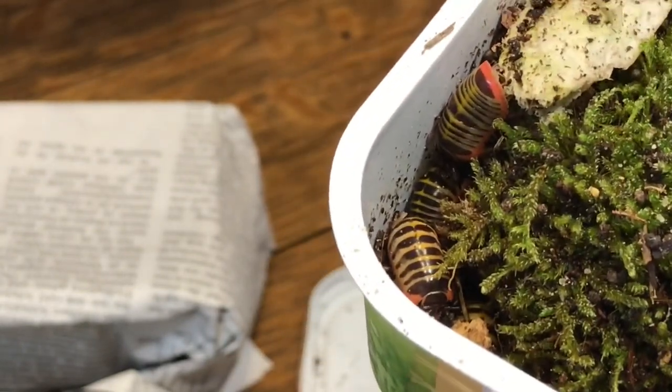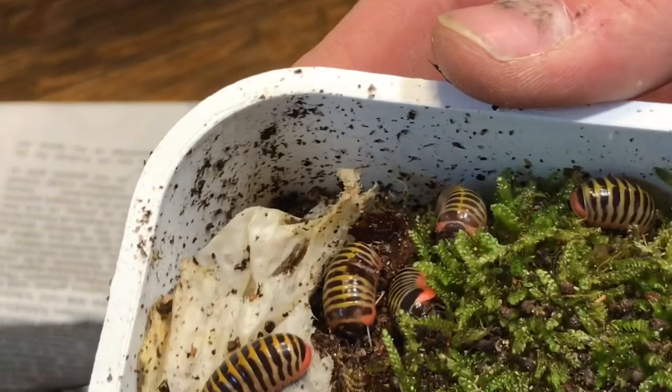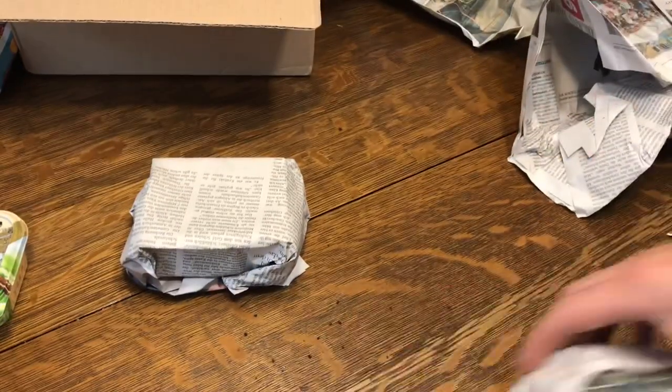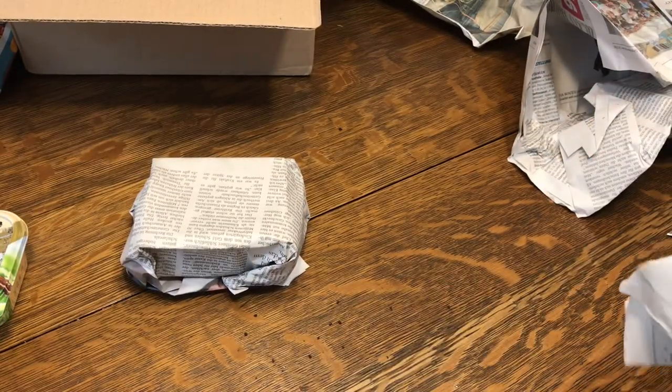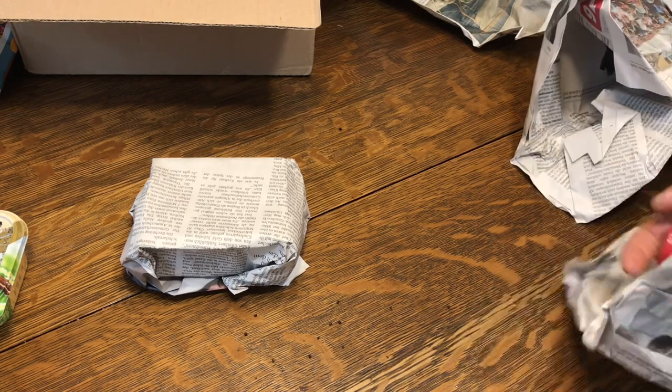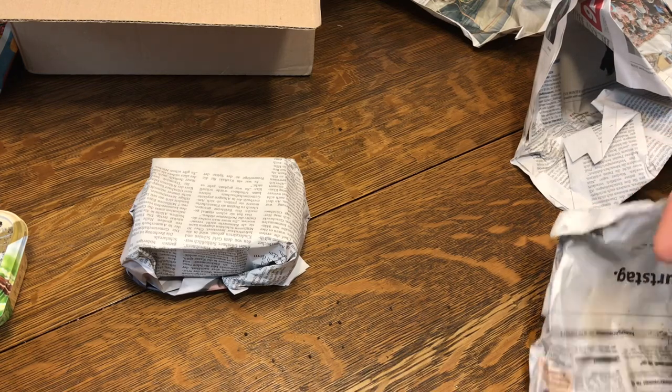Got some in here. Looks like everybody's alive and well, which is awesome because they've spent the last few days in the mail and it's been sort of hot and sort of cold, so you never know. But that's another Rhopalomeris, and for those of you that haven't watched a video on these guys, Rhopalomeris are a pill millipede species and they are typically Asian, I believe. Not sure exactly what region they came from. These guys are captive born and bred.